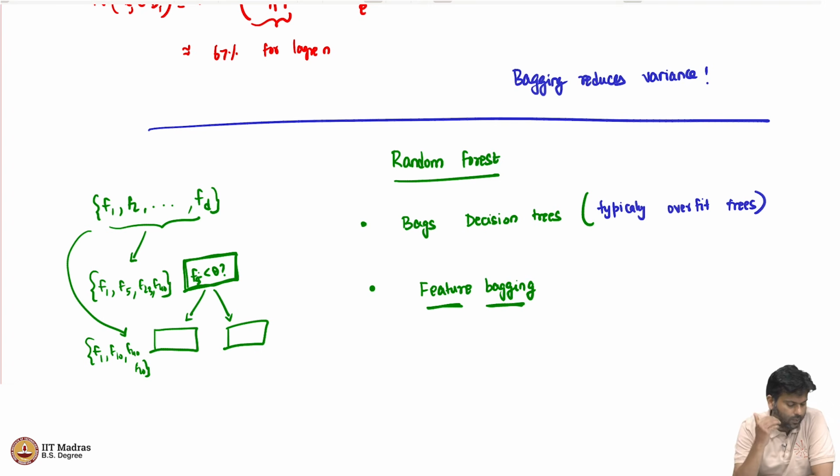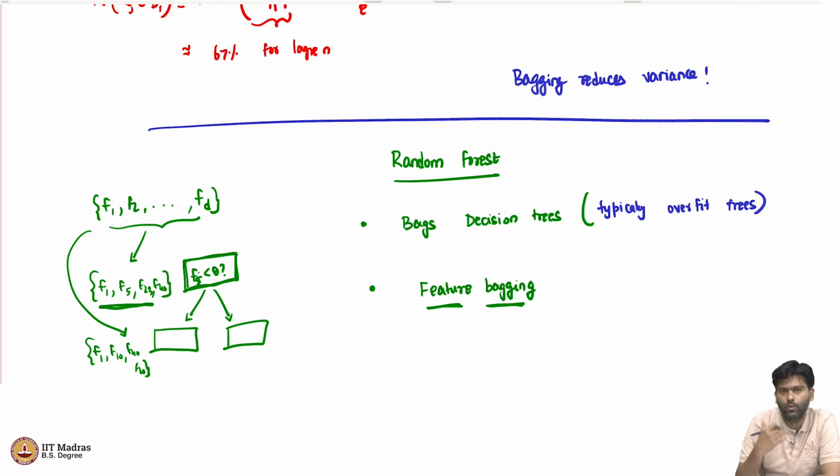Good. So again, there are several more variants as I mentioned. One variant would be to even look at the set of splits, the threshold values that you want to use in every split, right. So you can also randomly sample that and so on. You can do a lot of ways to decorrelate these trees, but the usual standard practice is to just use decision trees as your weak learners, overfit them, but at the same time do feature bagging as well.